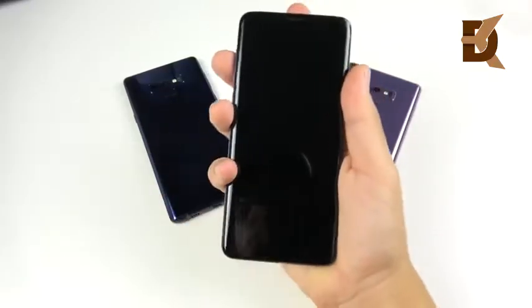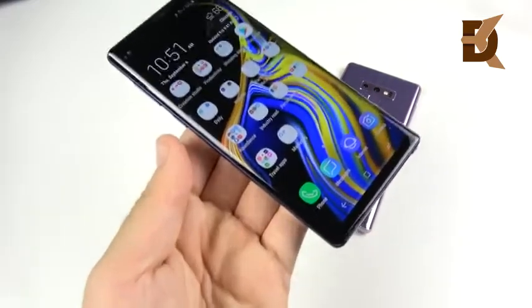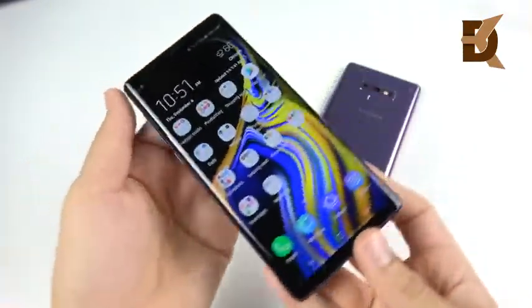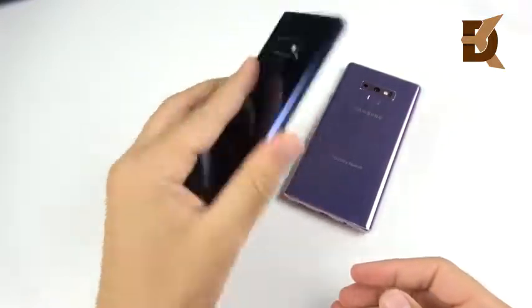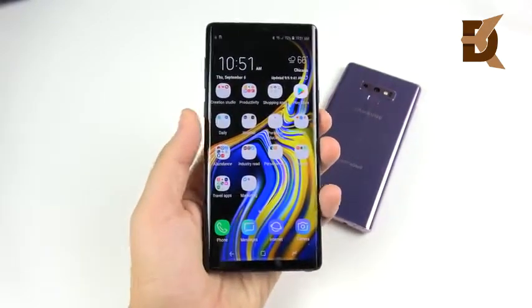But if you want a more compact body phone, the S9 Plus is still available and the one I would recommend. The Note 9 has some pretty nice design, although it is rather weighty at over 200 grams compared to prior versions. If you don't like heavier phones, the Note 9 is definitely going to feel like a bit of weight in your pocket. So keep that in mind. The Note 9 is not the lightest kid on the block, but it does have a much more ergonomically placed fingerprint sensor, making it a little bit easier to reach.